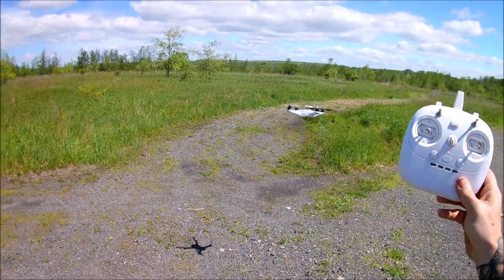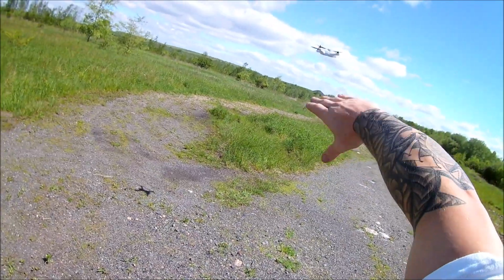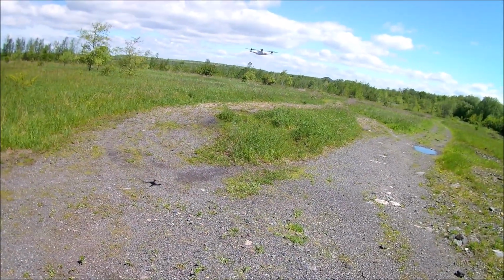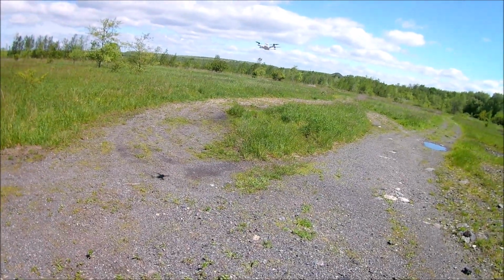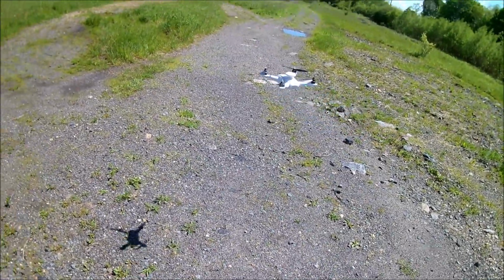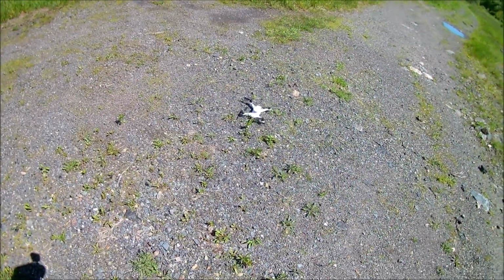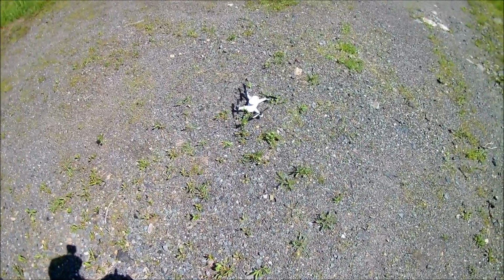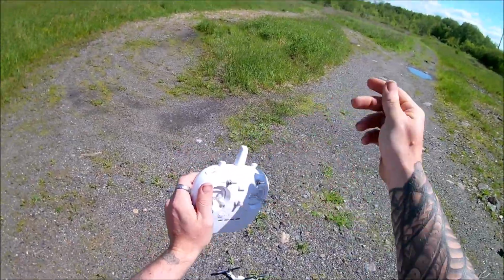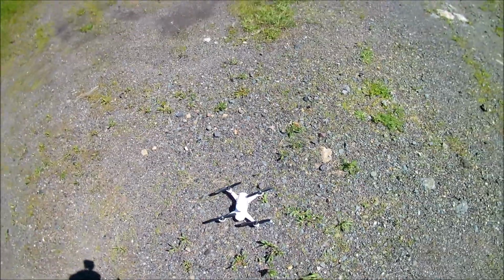And actually, I think, which way is the wind blowing? It's crosswind this way, so it's kind of fighting like that. It's sitting there. But this isn't a GPS hold review. This is a fly review. I actually want to fly this. So what I'm going to do, I'm going to sit this back down and switch it out into altitude hold mode. And the way you do that is this switch on one, this switch on one. That's non-GPS mode.